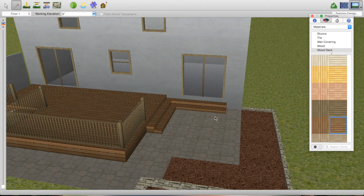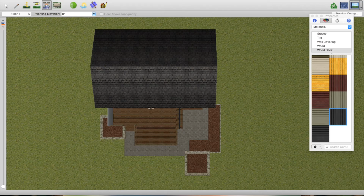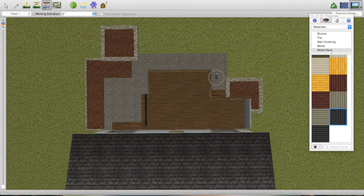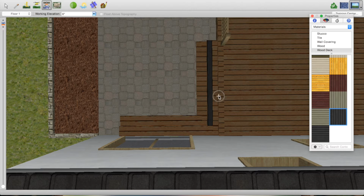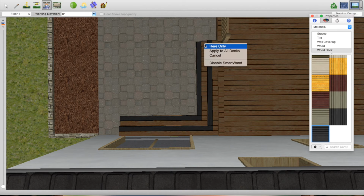So now that we have the majority of it done, what I'm going to do is go down to this darker color, and now I'm going to kind of paint in. I'm going to go to an aerial view for this. Can spin this around and then zoom in so it makes it a little bit easier. So as long as you put the border pieces in the right spot, it's technically a separate deck, and it's going to be a lot easier to distinguish your border.